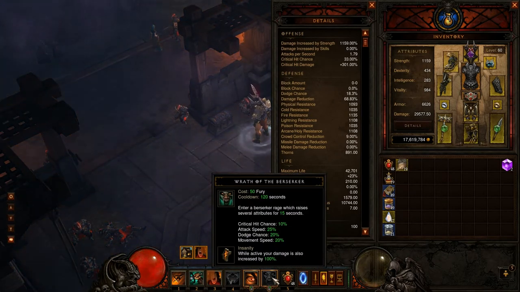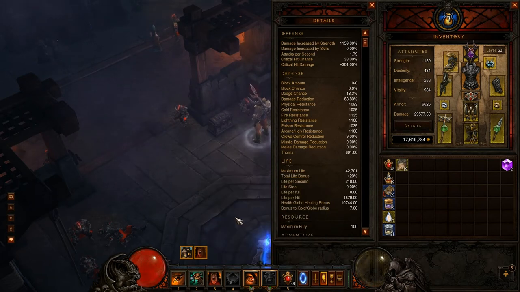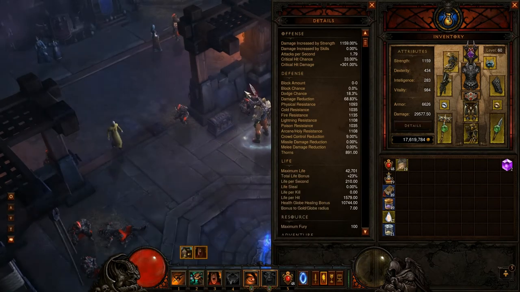And personal preference, I like Wrath of the Berserker with Insanity just because it makes the elite groups so much easier with a 15 second burst of damage and increased survivability. So that's pretty much how the Overpower spec is going to work.